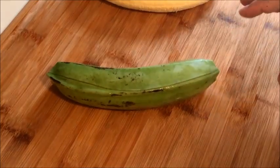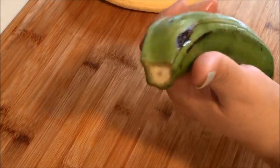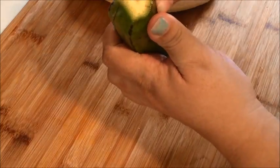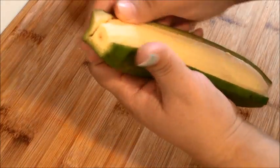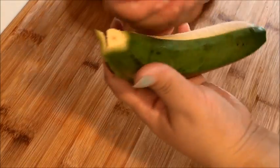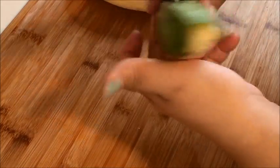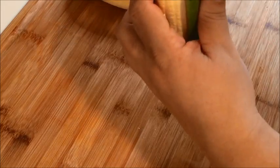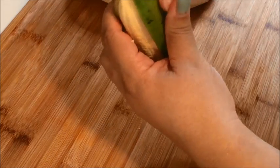So we got that. And then with this, you could also do it with a knife if you don't want to mess up your nails. Because my nails are already jacked up. I haven't done my nails in months. Oh my god, I forgot to show you with the knife. You could just move it a little bit like this. Look. And then just, if it's giving you problems.